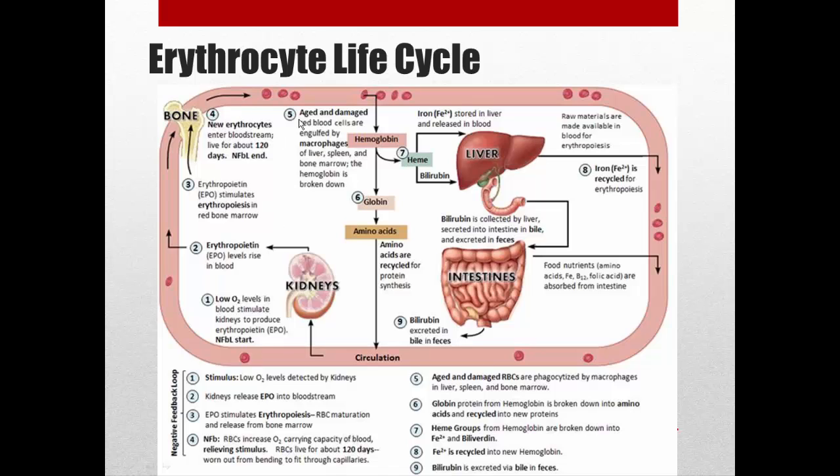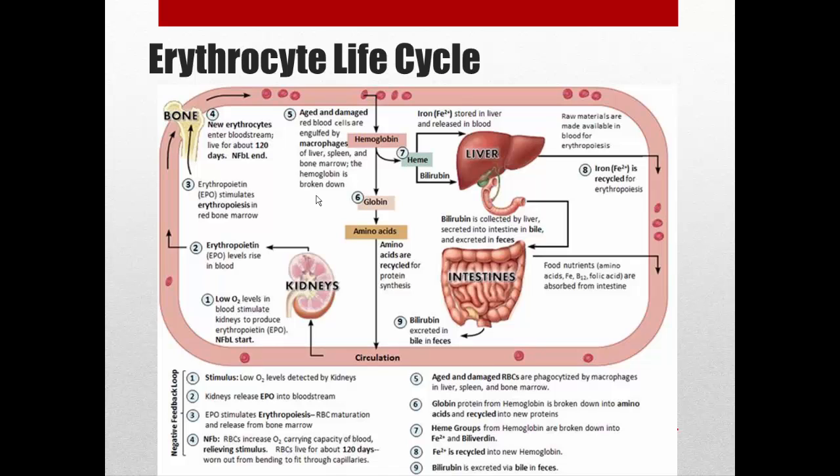Now, once those red blood cells are produced, they're going to go in circulation for about 120 days. Towards the end of their life, they start getting worn out. They've been bumping up against walls of blood vessels and getting kind of beaten up a little bit, so their membranes aren't very strong. So when these old red blood cells go into the spleen or liver and they have to move through tiny little capillaries, they get roughed up even more and they could rupture.